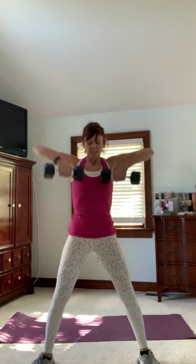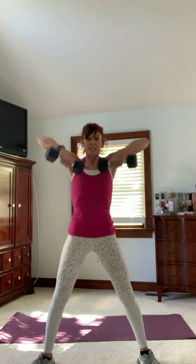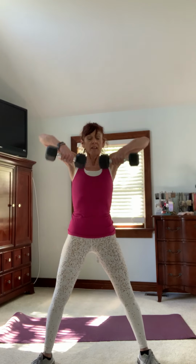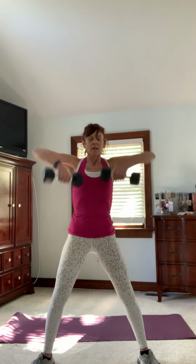Now if you want to, you can go one at a time. That's fine too. Now I have a set of 10s, but you can get something you like to work with. That's a challenge. Sumo squats are great. Chest is up, legs are a little wider. Working that chest, shoulders, abs, it's really full body.